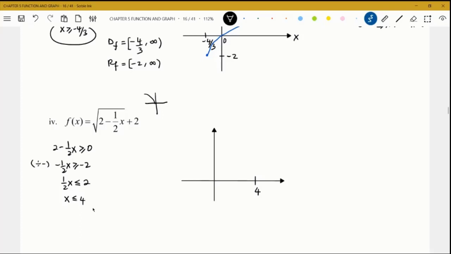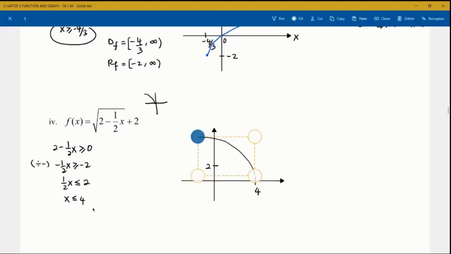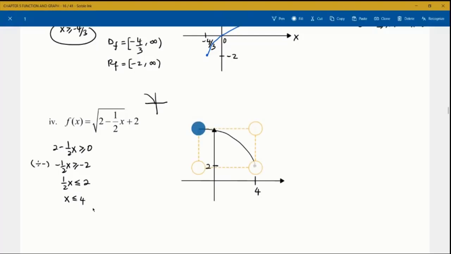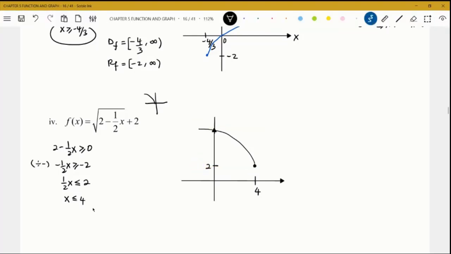Okay. So kalau tanpa 2 di luar ni, bentuknya seperti ini. Something like this. Okay. But then dia adalah plus 2. Bermaksud kita akan shift up sebanyak 2. So graf kita ni kita naikkan sebanyak 2. Okay. So point kita di sini adalah 4, 2. Okay, so what is this? Ni kita besar panjangkan lagi. What is this kamu? So what is this?